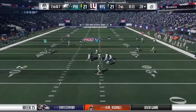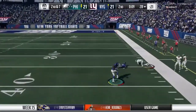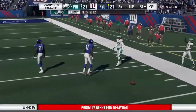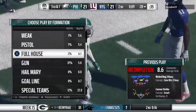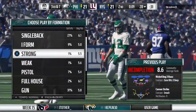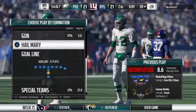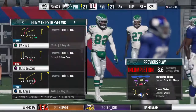Looking to throw on second down. Brady looking here for Smith downfield. That'll be incomplete with 9 seconds now showing on the clock. This secondary has been roasted in this first half, but they get a measure of revenge there. Nice play on the deep ball. Yeah, they're going to need a few more plays like that in order to get their confidence fully back, but that's one step in the proper direction.